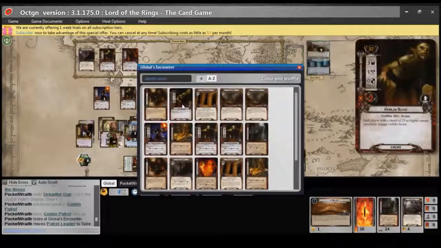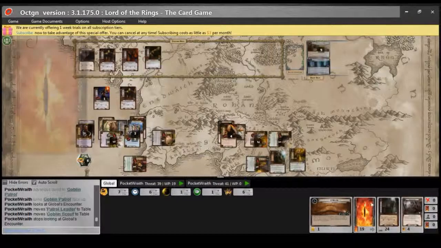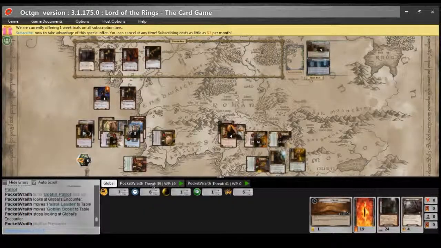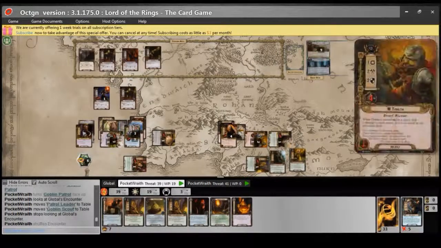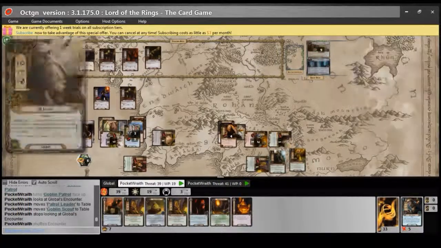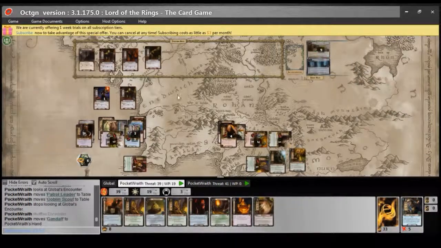And yes, let's take the Goblin Scout. The threat is high enough that it will come down to fight me, and it hits not very hard. So I really want the patrol leader here. I really want everything here, to be honest. Yes, Gandalf is back in my hand now.